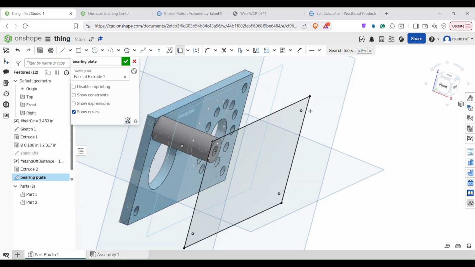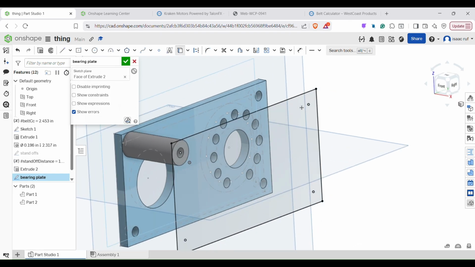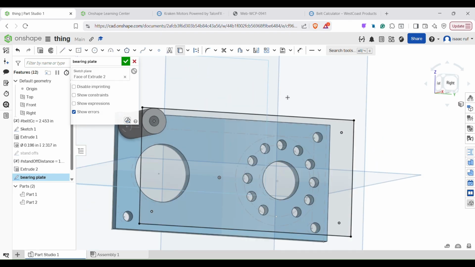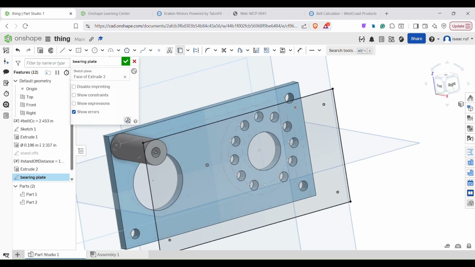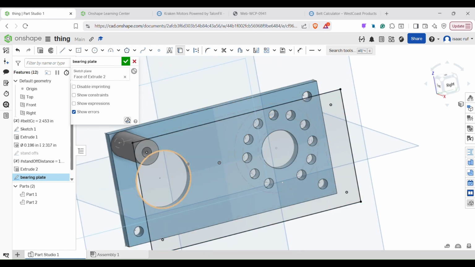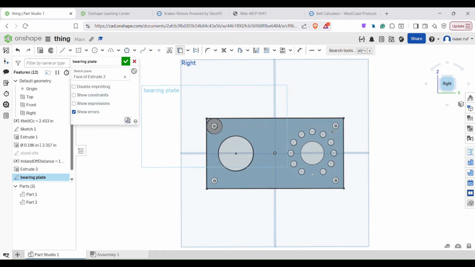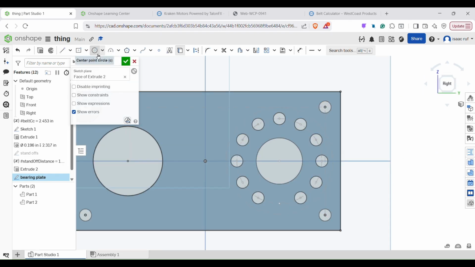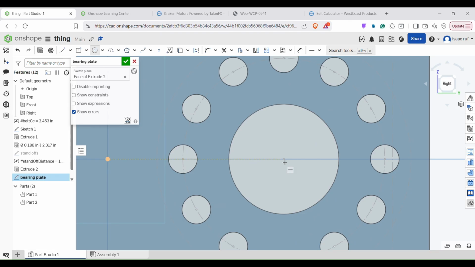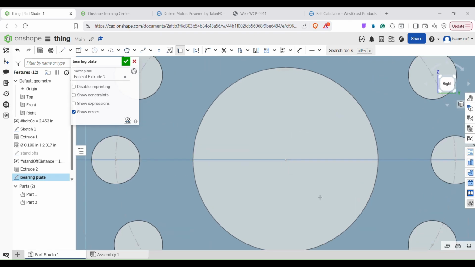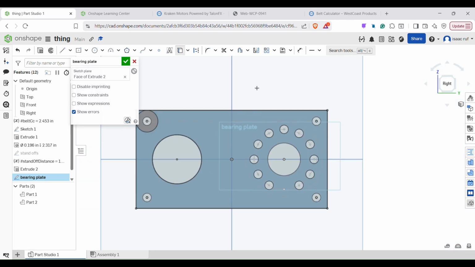And you can see now this point, if I rotate, I can see that this sketch is on a different point, and that's going to be where we extrude it. So then I'm going to use this circle. We also need a circle for a bearing here, which is not going to be the same size. I honestly don't remember what it is. So I think it's 10 millimeters. I'm going to use this little point in the middle again, but I'm just going to make it 10 millimeters for now. We can look it up later and see what it actually is supposed to be, but I don't think it matters for the scope of this video.